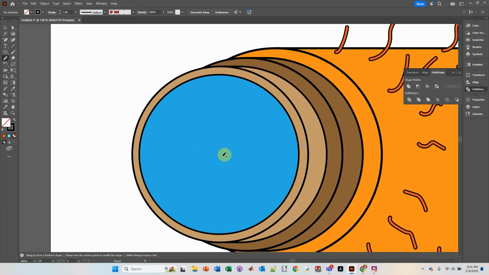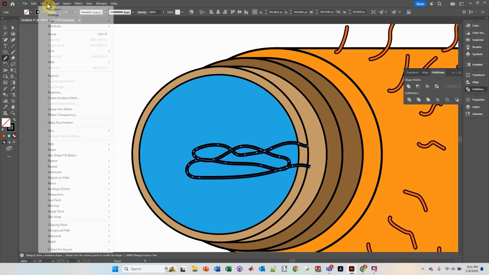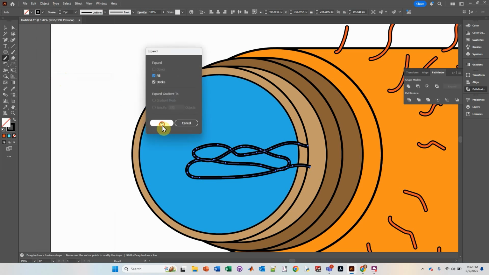You want to draw kind of wavy like this, something like that. It's going to overlap on here, but don't worry about that. We're going to fix that. Increase the line thickness to something about like that. Now I want it to have also a black outline and a red inside, but the problem is there's a lot of overlap. And if I were to do that, well, let me go Object, Expand, click OK.